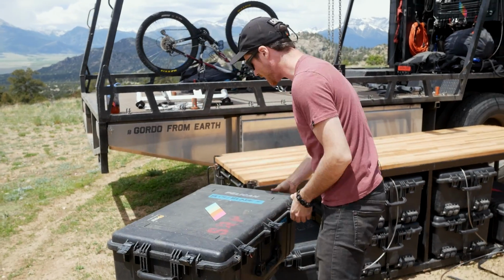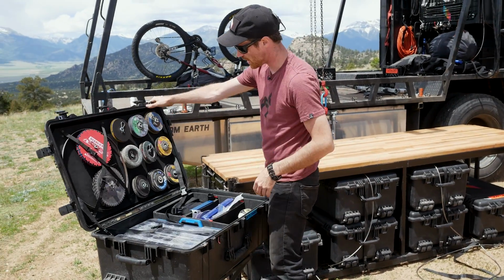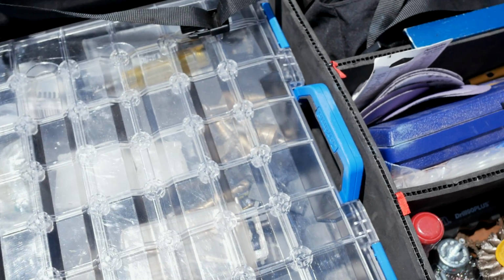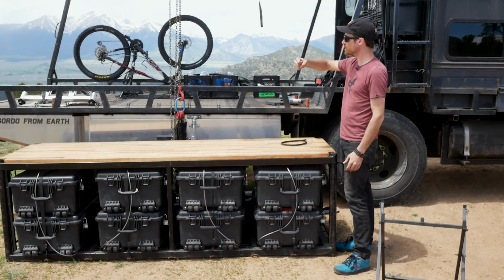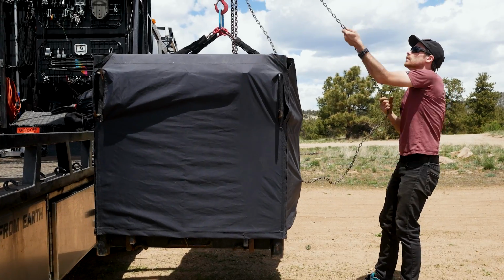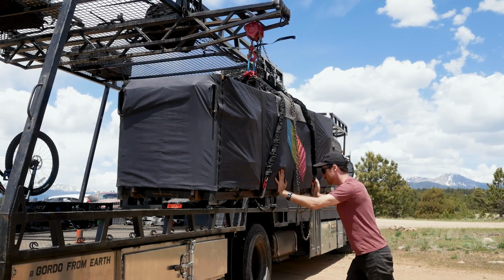and sort of set up a work area around myself where I've got a bench, I've got my tools out, I've got hardware and nuts and bolts that I commonly need for the types of things I'm working on, and it all just packs back up into this box, and I can drop it on the back of the bus, move it around, leave it home, bring it with me, whatever I need to do.